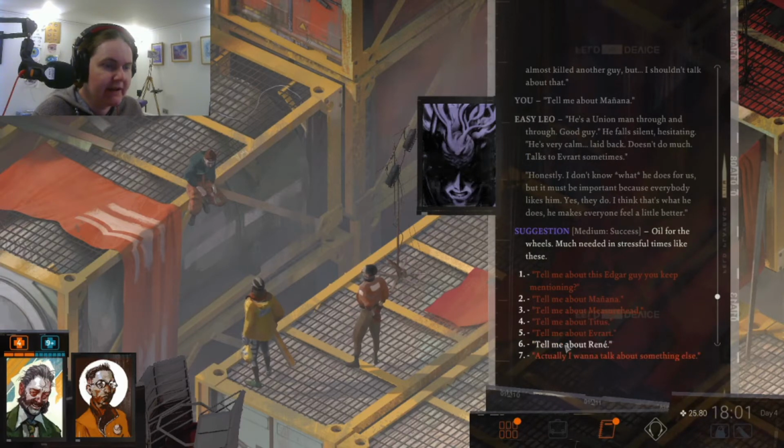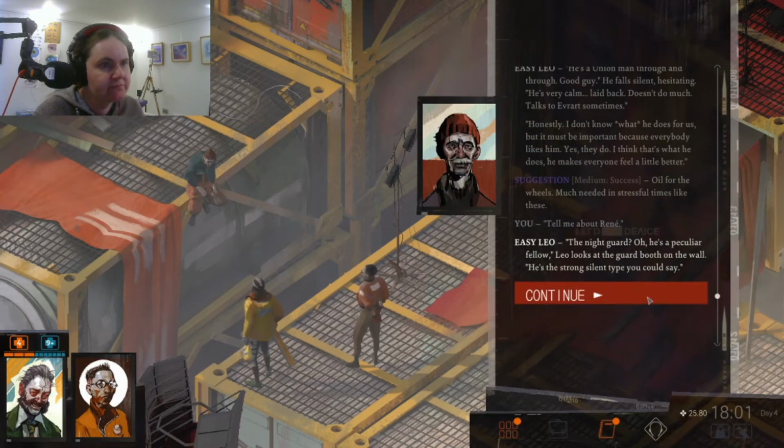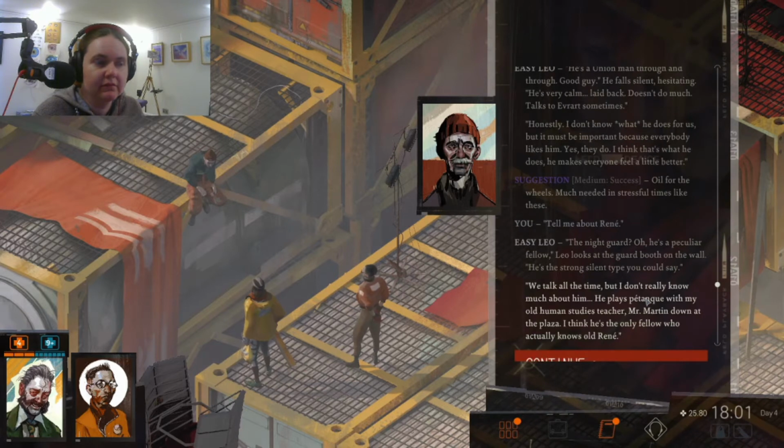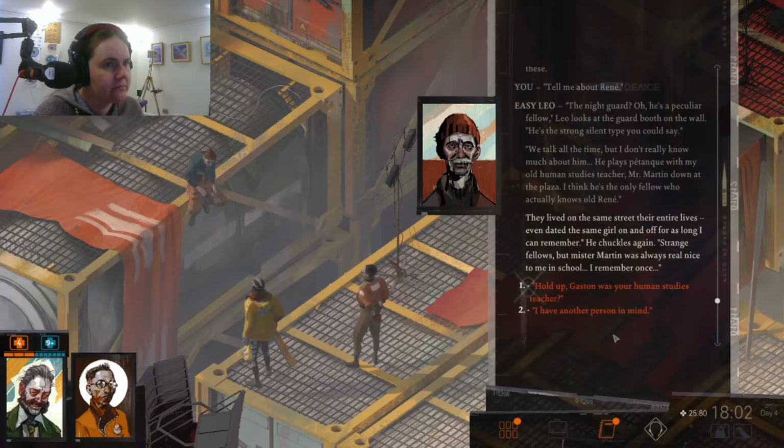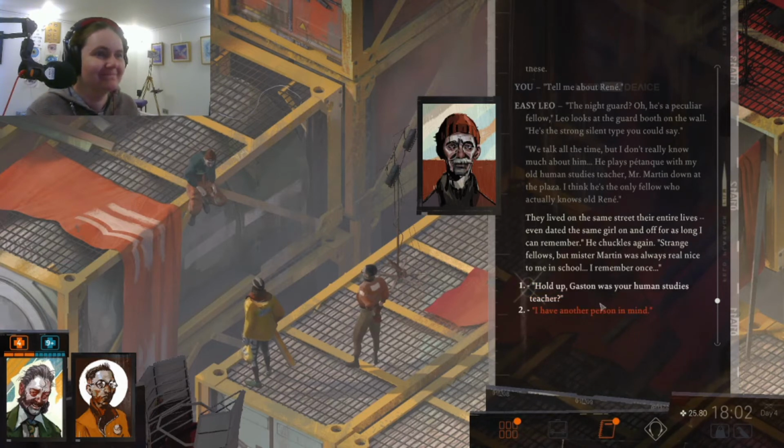Tell me about Renee. The night guard. Ooh, he's a peculiar fellow. He's the strong, silent type, you could say. We talk all the time, but I don't really know much about him. He plays petanque with my old human studies teacher, Mr. Martin, down at the plaza. I think he's the only fellow who actually knows old Renee. They lived on the same street their entire lives. Even dated the same girl on and off for as long as I can remember. Strange fellows. Mr. Martin was always real nice to me in school.